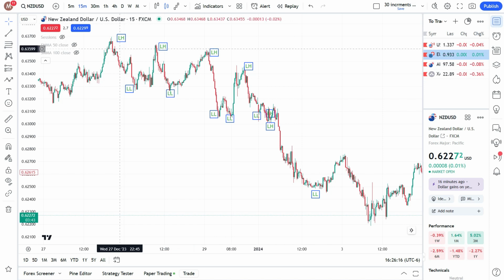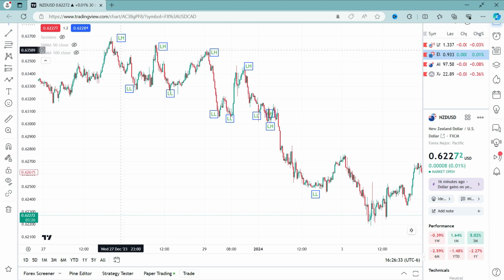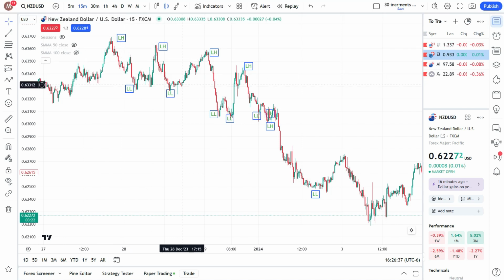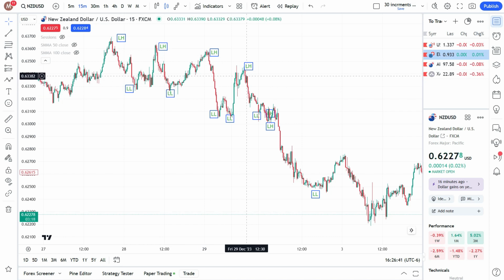As you see, the ones that I label LH are lower highs, and the ones that I label LL are lower lows. And that's what a downtrend consists of. Also, in a downtrend, when someone says swing highs and swing lows, well, this is a swing high, this is a swing high, this is a swing high, swing low, swing low, swing low, swing low. More terminology for you to keep in mind. Those areas would also be your swing highs and swing lows.